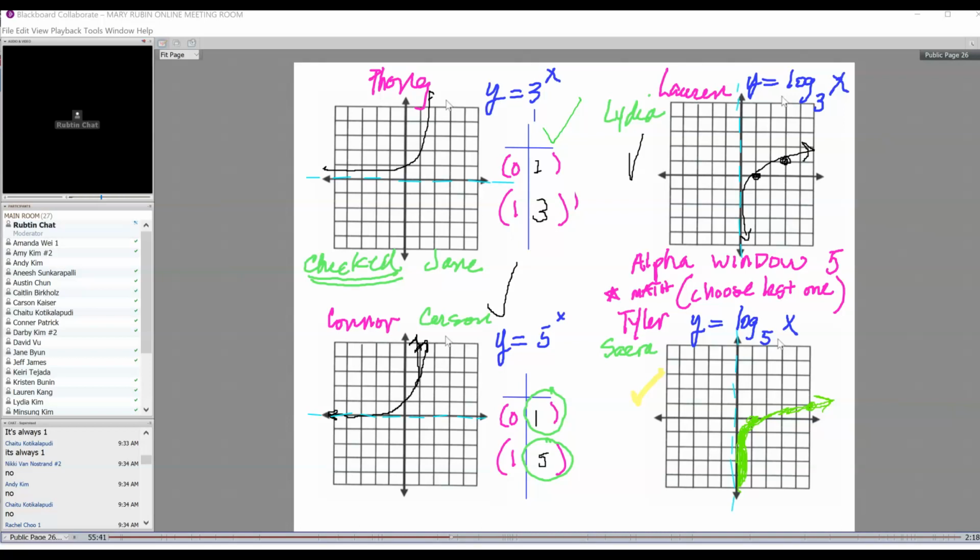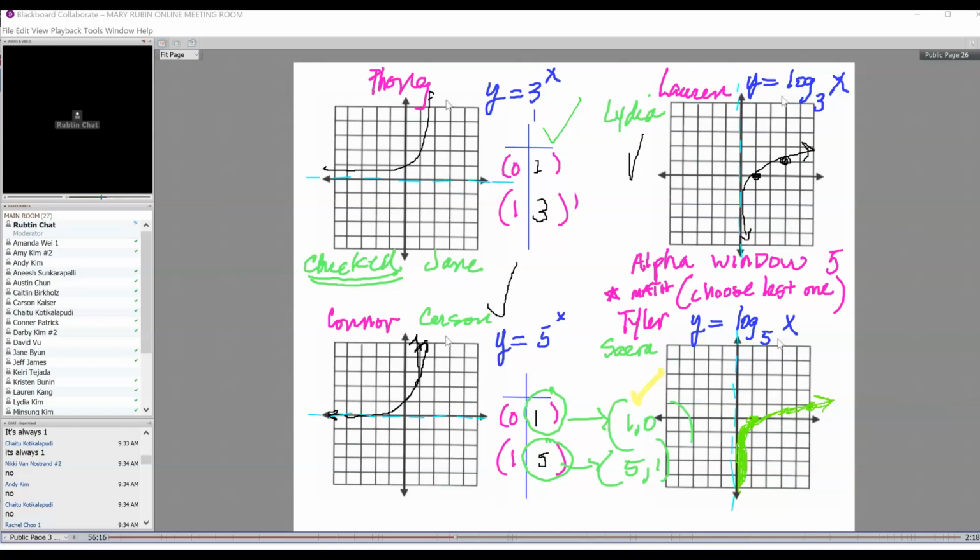And these are key points. So at 0, this is going through at 1. At 1, this is going through at 3, which is really hard to draw on here. Similarly with this, 0, 1, there's 0, 1. 1, 5, it's so hard to draw that. Well, this works the same way, so I could reverse these. So really, you could draw the exponential function if you want to, and then just reverse the points. So this becomes 1, 0. This becomes 5, 1 on this graph.